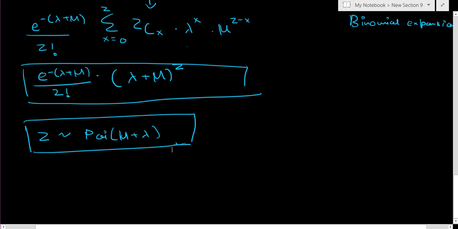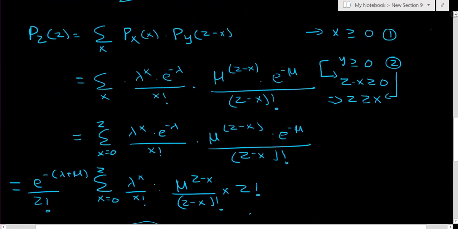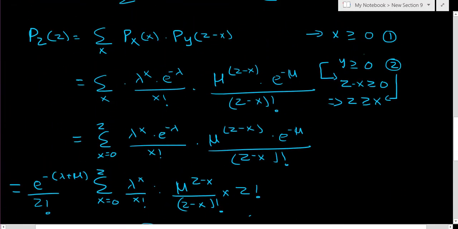Now we'll move on to the continuous case, but I want you to remember the same principles using which we had defined these things. We had defined the range of x in terms of z. That is how we do it. I want you to remember these two things. We'll be applying the same principles again.